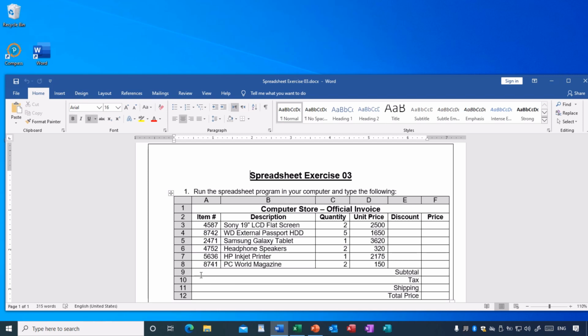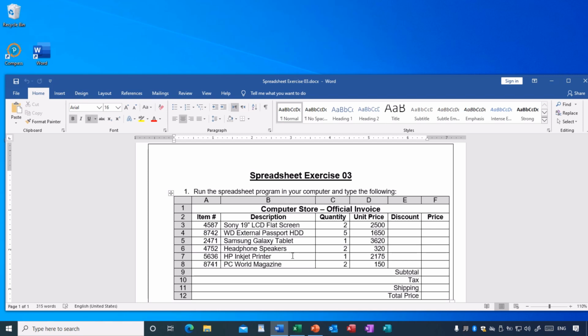And also, if you notice here, rows number 9, 10, 11, 12, again they are merged, from A to E, and it is right aligned. So we will see how we will do this in our Excel file.